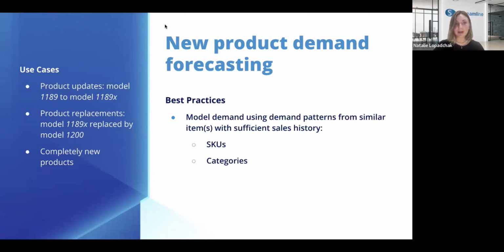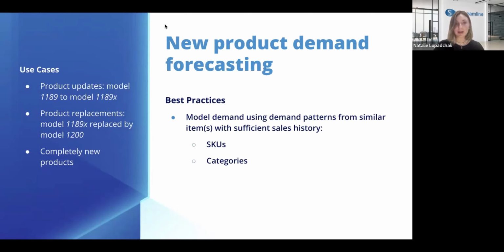Regarding the new product introduction or replacement of new items, I'm sure everyone on this webinar has experienced such a case in their daily work. In this case, since it is a new item, there will be no historical sales. And accordingly, it will not be possible to create demand, and we cannot include it in the replenishment plan.